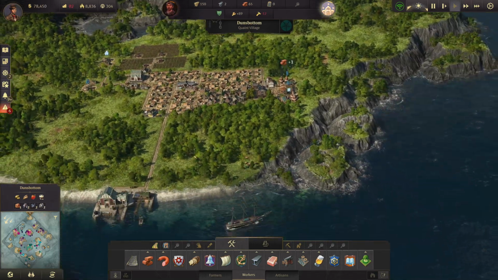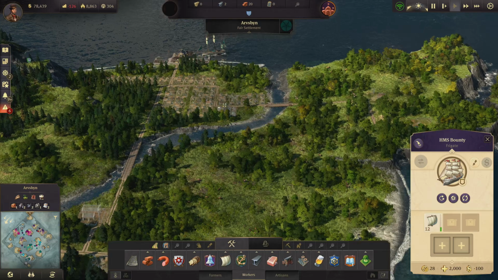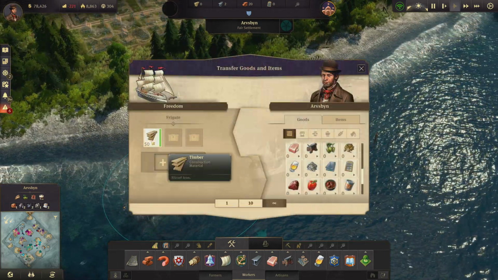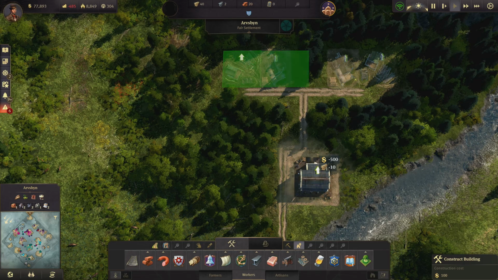So let's take a look at our island on this side. And we should have some sails brought here. That's not what I want. Is it over here? Yeah, right here. Okay. So this boat now is going to give us the wood. There we go. And then we can go ahead and get this stuff set up.